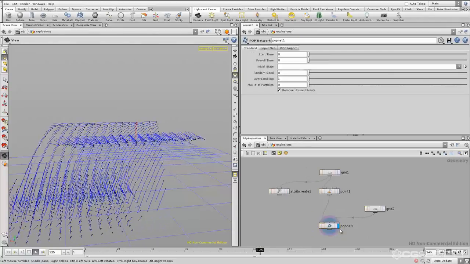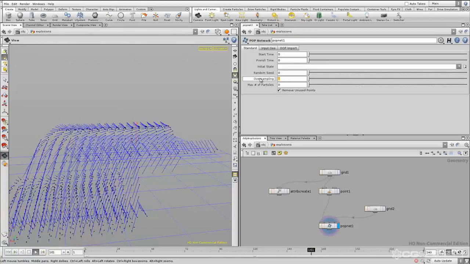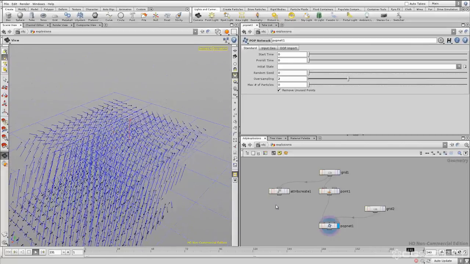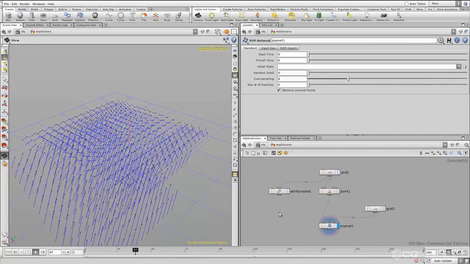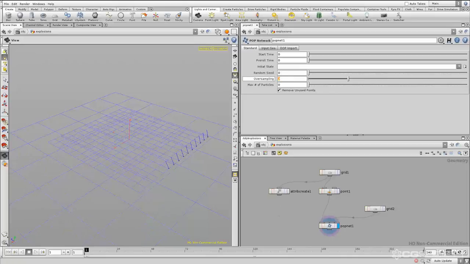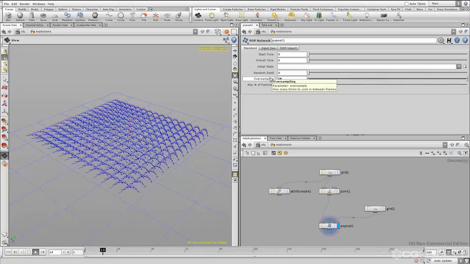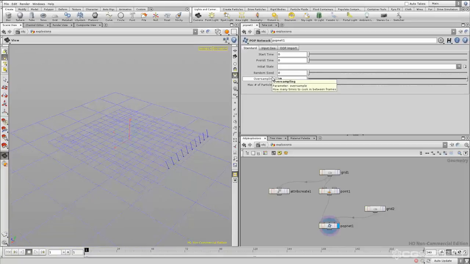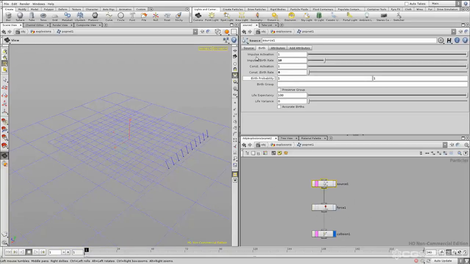If we go to the PopNet and we set oversampling to 2, it's kind of hard to see. Let's even set it to like 10. You can see that we get a lot more particles. And that's because every time it actually cooks, including for the oversamples, it's actually emitting 10 particles. So this may or may not be what we want, but in this case it doesn't matter because we're only going to be emitting on one frame.